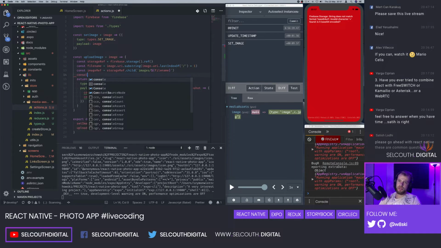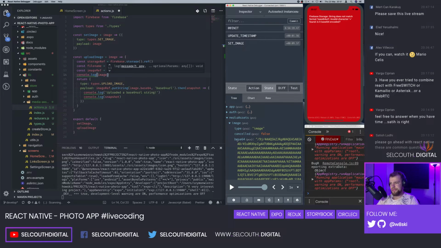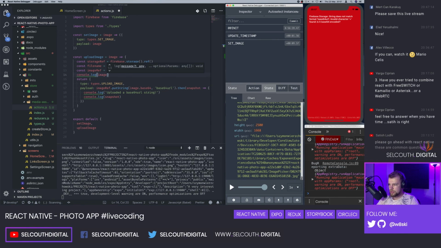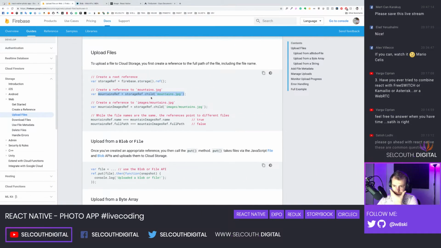Hold on, let me see where exactly we are or how we are storing the image. I think it's base 64. Yeah, it is. URI. No, it's the base 64.